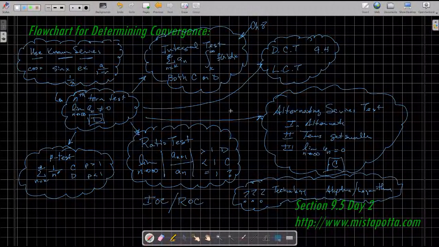Now, if you're using the textbook we're using in class, the Demana Waits textbook, if you take a look at page 521, you'll actually see this flowchart embedded a little bit more clearly. So this is a wonderful resource to look at if you have any questions about this flow chart. And of course, if you have questions, we can talk about this in class or down below in the comments.